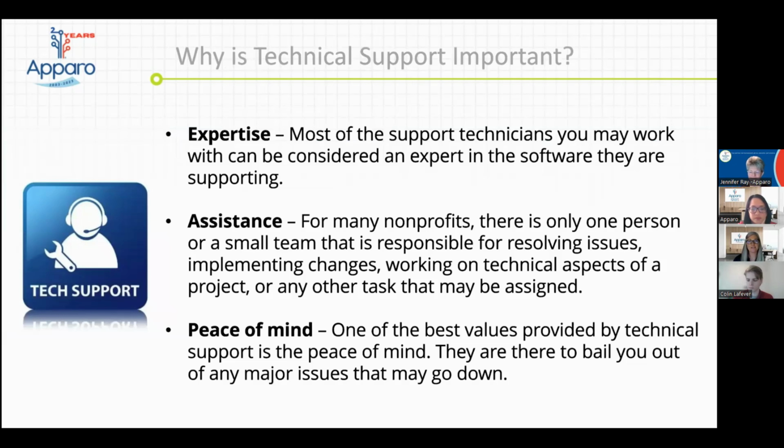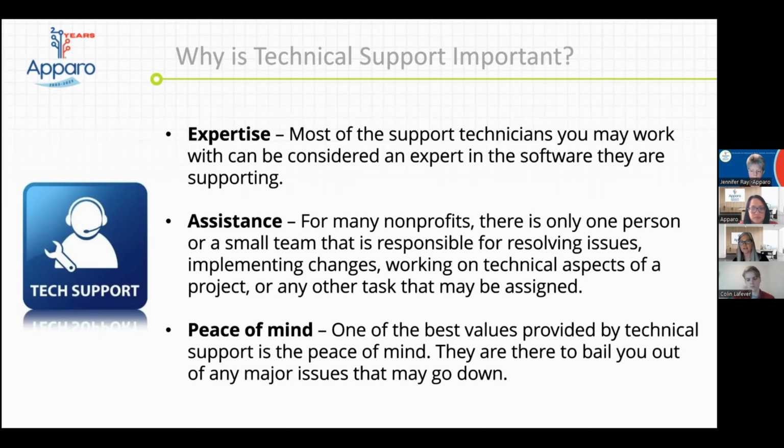Thanks, Jennifer. As Jennifer was saying earlier, it's good to have a technical expert that you can reach out to when things go awry, or if you have hardware problems with your computer or laptop, just to be there as support.